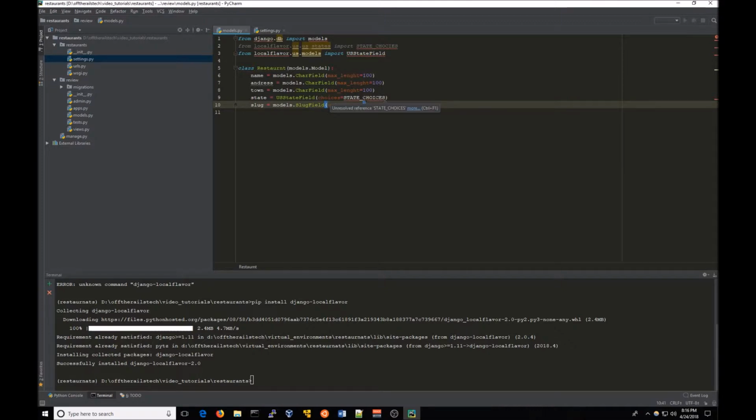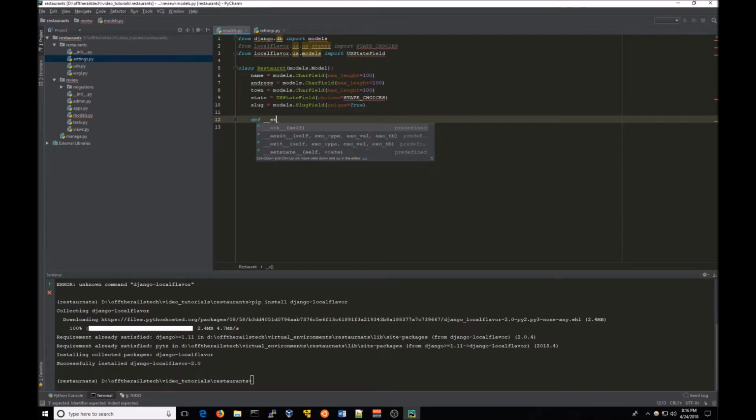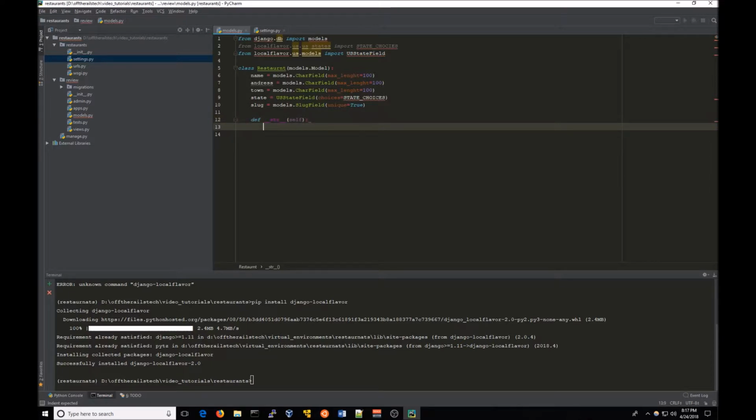There is one more thing which I'm going to show you. It's very common, and you'll see it. It's highly recommended, considered best practice, to add this method to all your models. Basically, this is what's going to show up in the admin by default, and it's also what's going to show up if you just had an object in a template and you weren't calling a specific field.